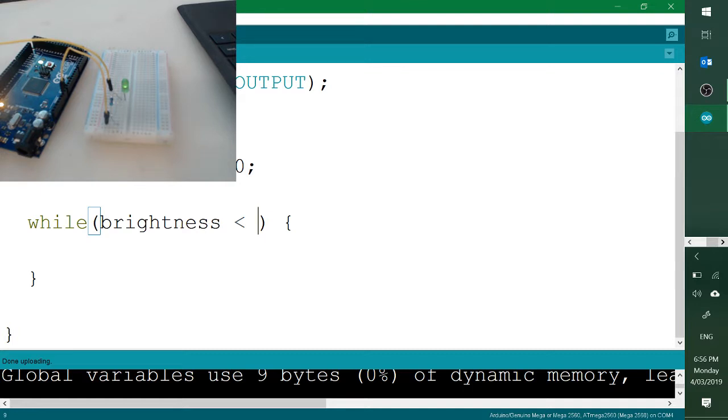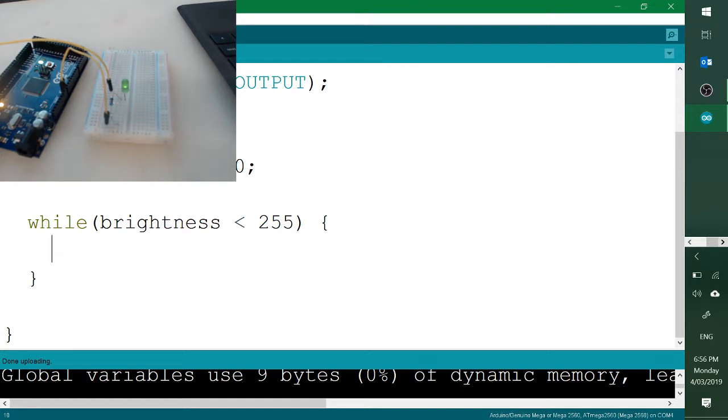Okay? So with LEDs, there are different scales that you can work on, and in the case of LEDs, we work from 0 to 255. This actually varies depending on what you're using, but in terms of PWM output, we usually output between 0 and 255. And so what I'm checking here is whether the brightness of the LED, stored inside this variable, is less than 255. If it is, then I need to run whatever's inside the loop, and what I'm going to run is increase the brightness.